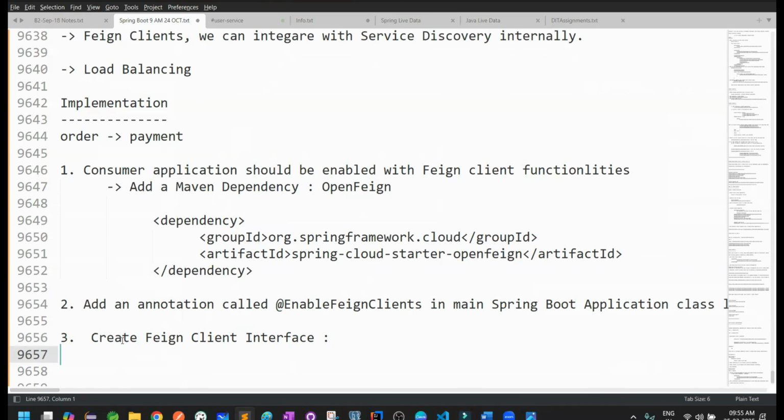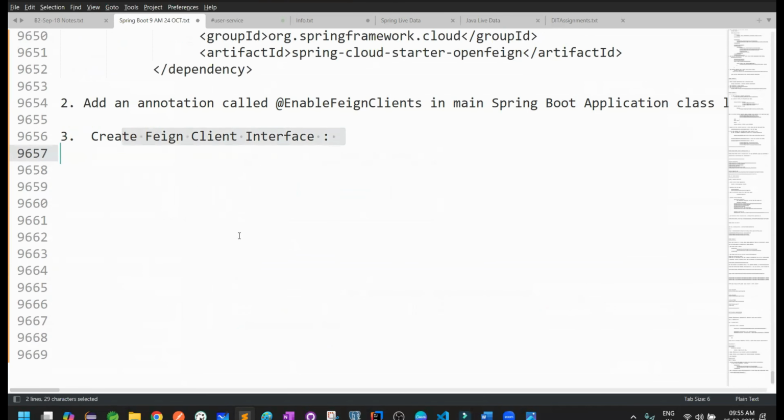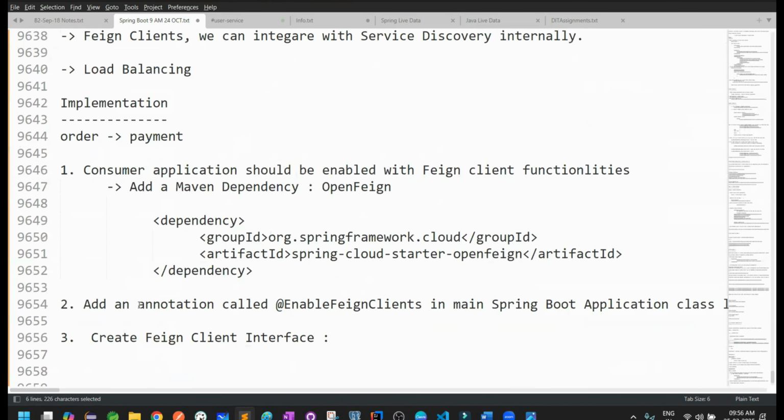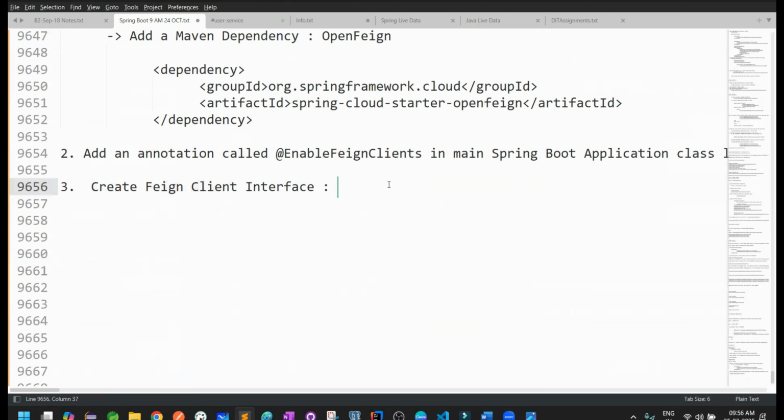In the RestTemplate approach, wherever you are calling a REST service, you simply create a RestTemplate object and call the exchange method. It's not like that here. There you are doing it programmatically, but here you are taking an interface. Via the interface, I'll explain to you guys. Once we implement the logic, I will again explain how things are happening internally.